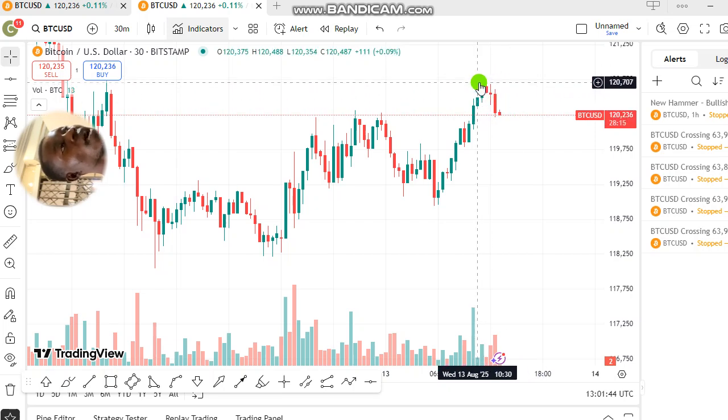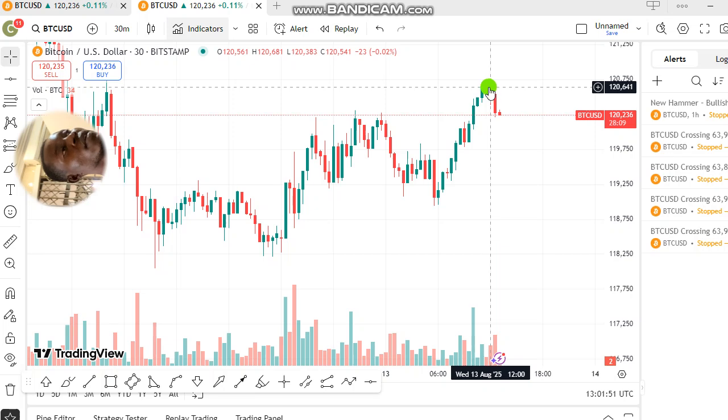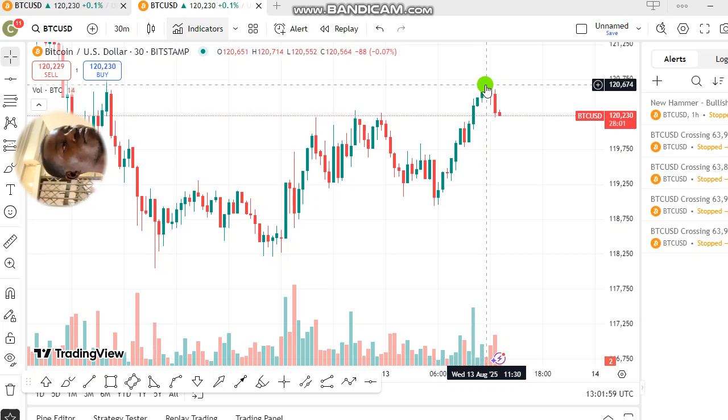Now, how do we know that the market will indeed reverse to the downside at that particular zone? The fact that the market sold at that particular zone previously does not mean that in the future it's automatic that the market will have to reverse or sell at that side. So it depends on what you see over there.